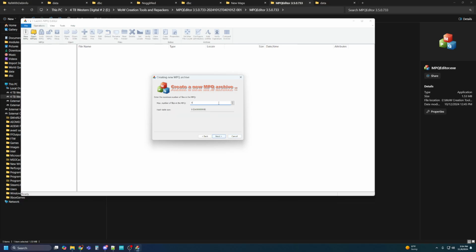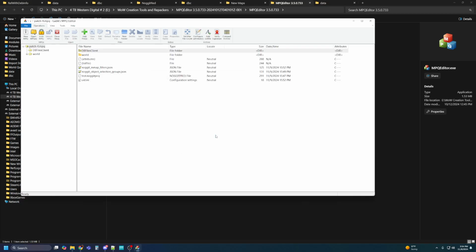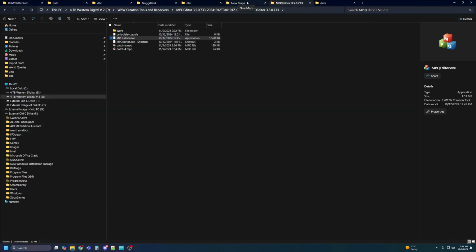Next, max number of MPQs. This basically dictates the size of the MPQ you're about to build, and select finish. Alright, so it basically just imported all that stuff into the MPQ, right? Then in the MPQ editor, you see that it built patch 4. Copy.